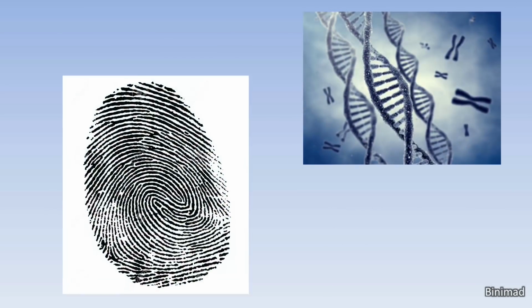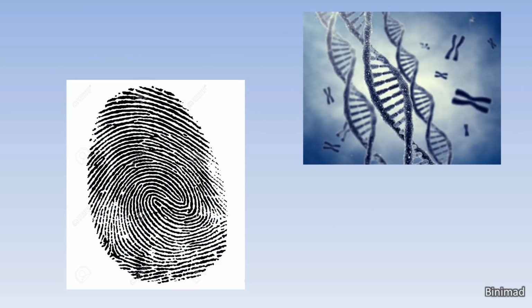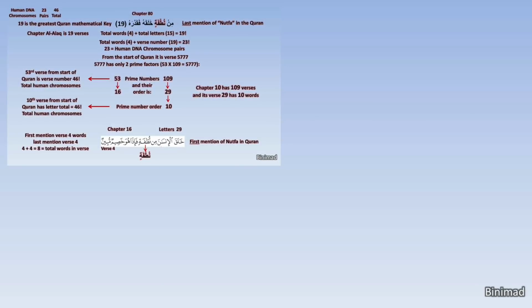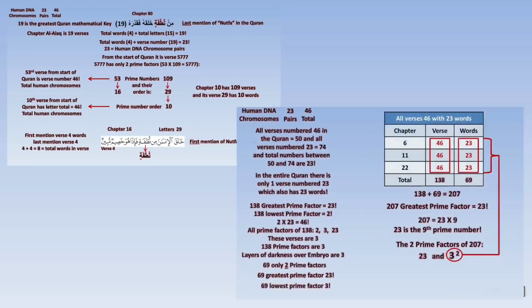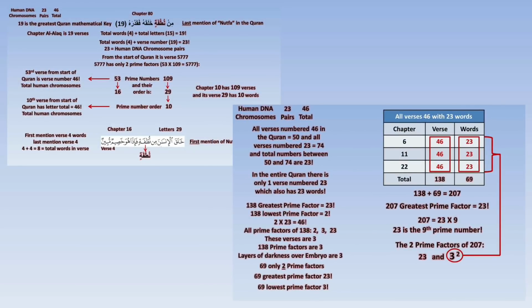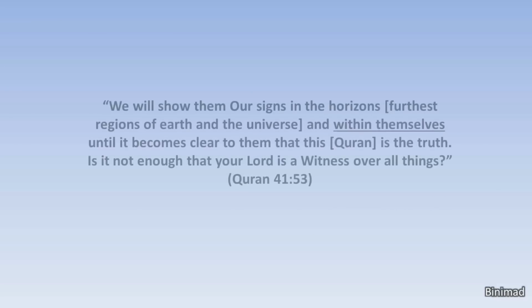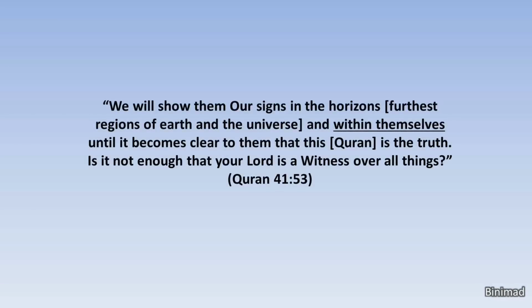Only he who created the DNA code with parts that also have multiple functions each and can read or function in multiple ways have revealed this. It is the endless miracle that will never end and keeps on giving. Allah subhanahu wa ta'ala said in the Quran, "We will show them our signs in the horizons and within themselves until it becomes clear to them that this is the truth. Is it not enough that your Lord is a witness over all things?"